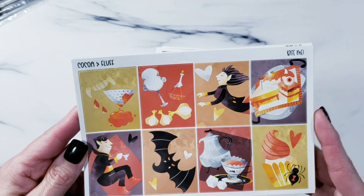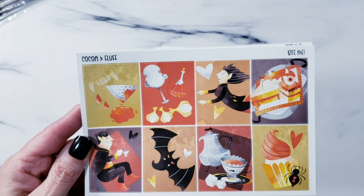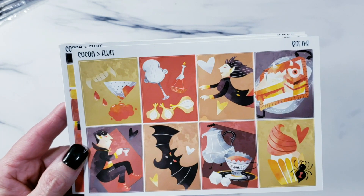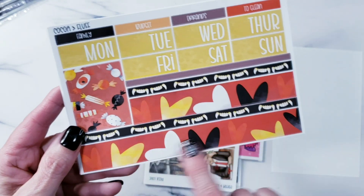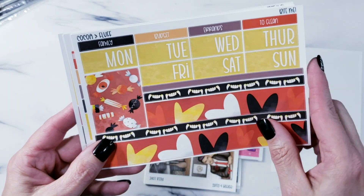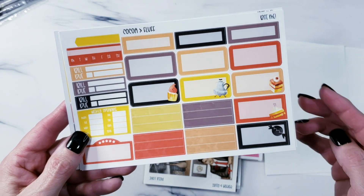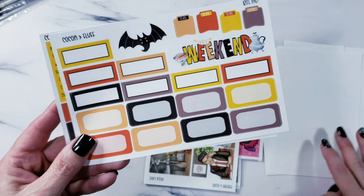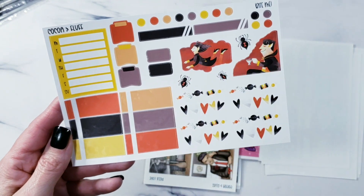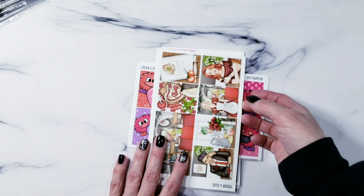This one isn't really Valentine's Day but it can be — it's called 'Bite Me' and it's the vampire tea party. The colors and the artwork just caught my eye and I absolutely loved it, so I had to do it. Again in the six-page kit format — all your full boxes. You can see how it can be kind of Valentine's Day themed with the 'bite me' messaging and the candy, but it's also tea party related, so it doesn't have to be Valentine's Day. There's a little weekend banner with teeth biting into the weekend, dividers, and a couple of extra boxes.